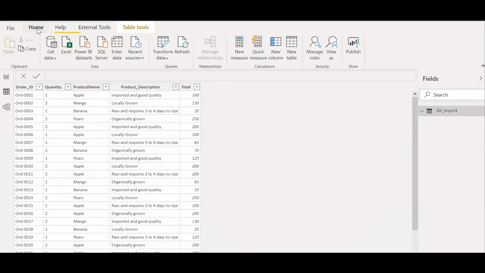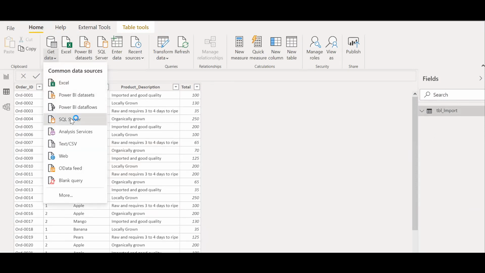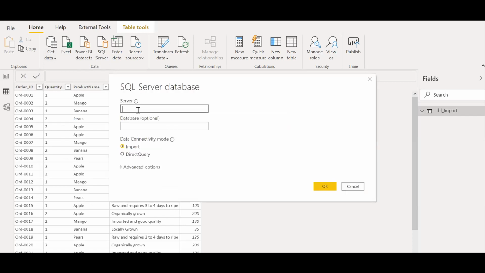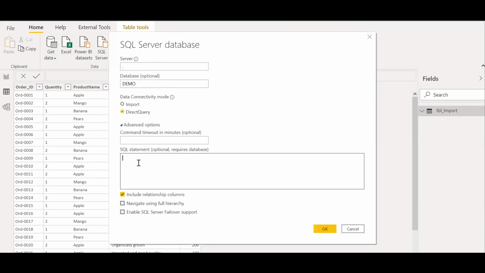Okay. And now I need the customer comments. So I'll go back and then get data, SQL Server. Dot and the database name optional demo. Instead of import, I'll use direct query and then I'll paste my query again here.